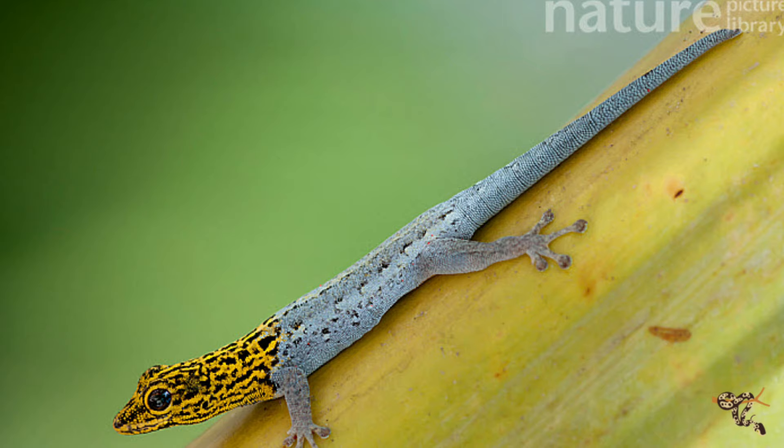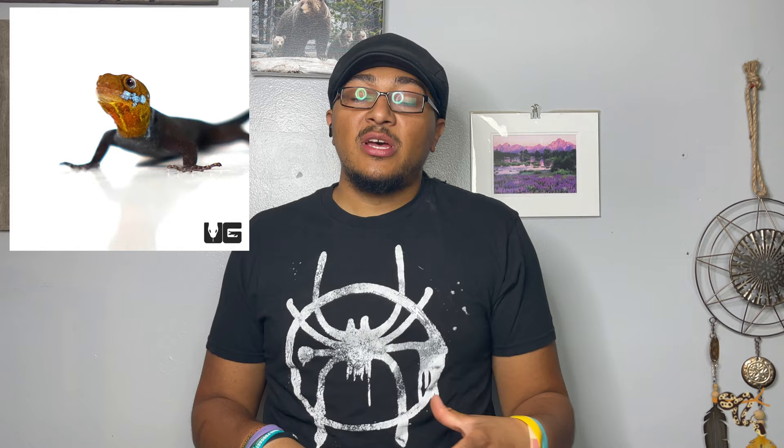This next one is one I've never messed with but I know they're really cool, and that is the yellow-headed dwarf gecko. These geckos actually come from the New World, down in South America. They don't have sticky pads so they can't climb on everything, but they are avid climbers usually found amongst rocks and fallen limbs. They're dwarf geckos — they don't get very large — so something like a 10 or 20 gallon tank works well. These are all smaller geckos, which is why they work very well for dipping your toes into the water a little bit.